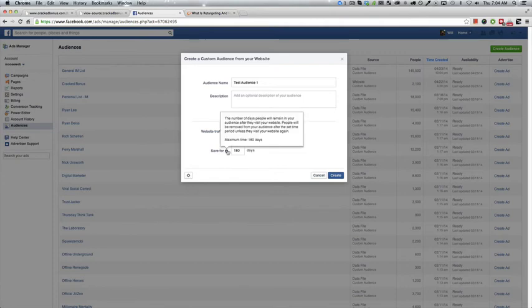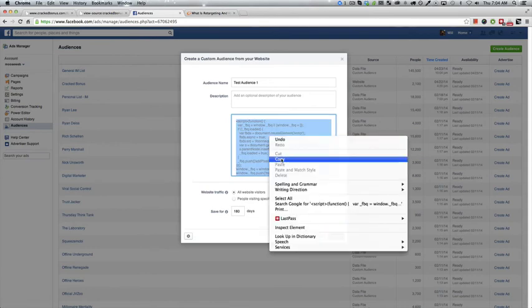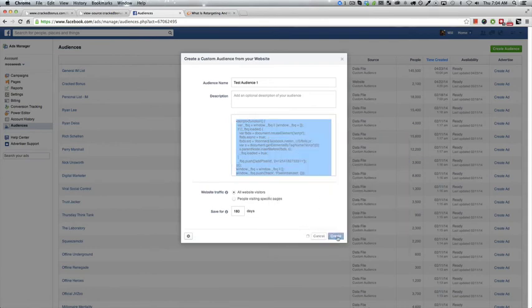Now, the reason that it expires, honestly, if your pixel lasts 180 days, it's going to be a little surprising for me. People usually clear their cookies anywhere from 3 to 6 months, which is 180 days. So your pixel's not going to last quite that long. But once we've done that, let's view our pixel right here. I'm just going to right-click and copy that, and then I'm going to click Create.